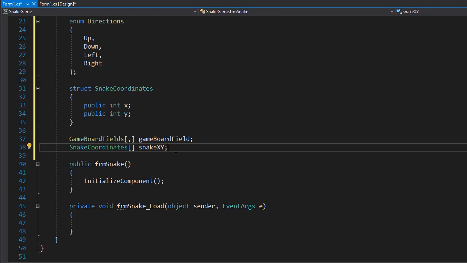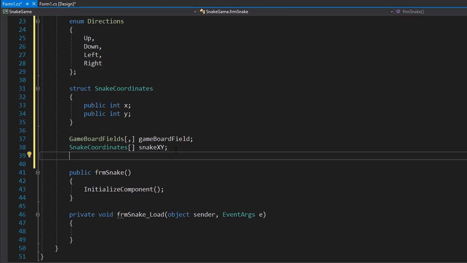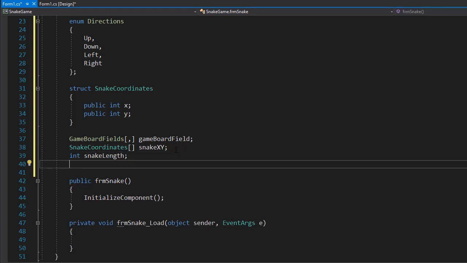If we had it as separate integers rather than a struct, we would obviously need a two-dimensional array here as well. The next one, we need to know the length of the snake because the length increases each time the snake eats the bonus. We need to keep track of that as well. So an integer called snakeLength will be used for that. And we can also create a variable for the Directions type that will hold which direction the snake is moving. We don't need an array for that because we can move only one direction at a time. So type Directions, and the variable is just direction.